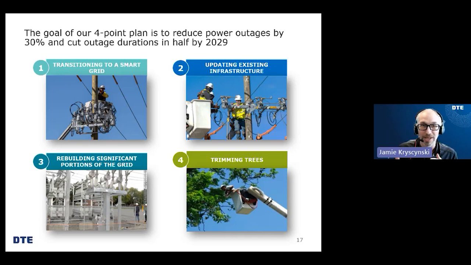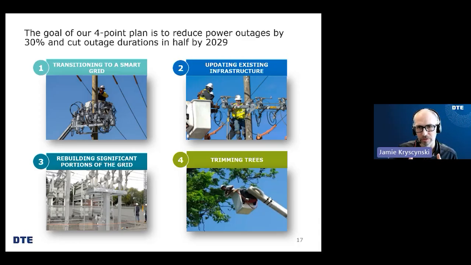So this is my favorite slide of all of them. This is where I get to talk about what we have been doing. So we filed our last DSP in 2023, and we really laid out a 4-point plan. And so we will have all of these 4 points in the next DSP and probably more stuff as well. But these are things we've been working on, and we think we've had a lot of success with them.